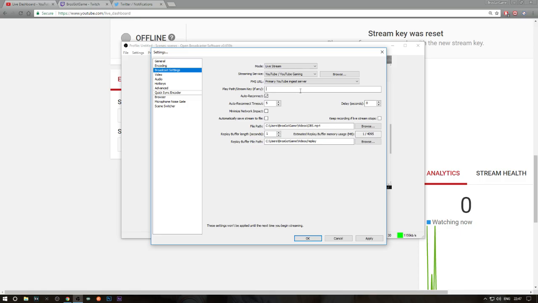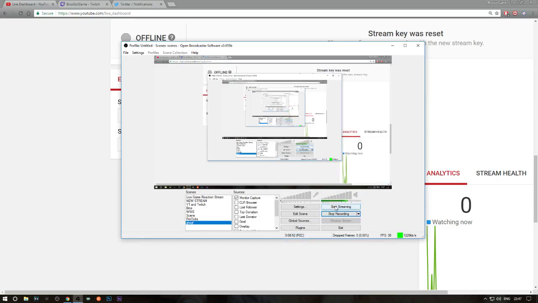We're going to do it on YouTube now, and then we'll move to Twitch in a minute. Straight away, paste that key into the path here. Auto connect, I'll usually leave it on 5 just in case my internet cuts out and goes back on. You apply the changes and click start streaming. I'm not going to click that because I don't want to start streaming, but the stream key was reset there. If I do press start streaming, it will go live.